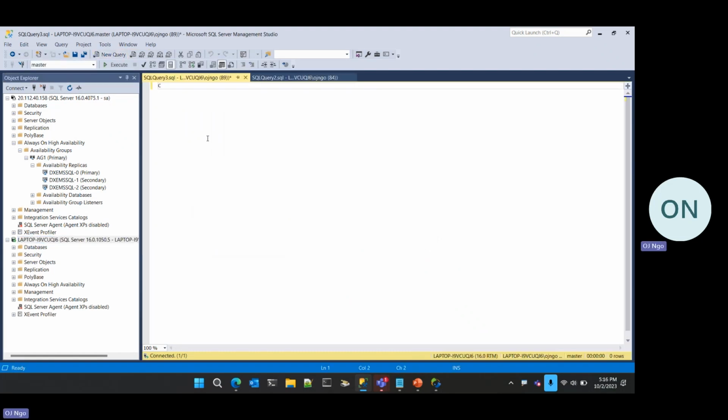And let's create a database that we can migrate from this Windows machine to the Linux machine. All right, so we have a database that we can use to replicate to other replicas.